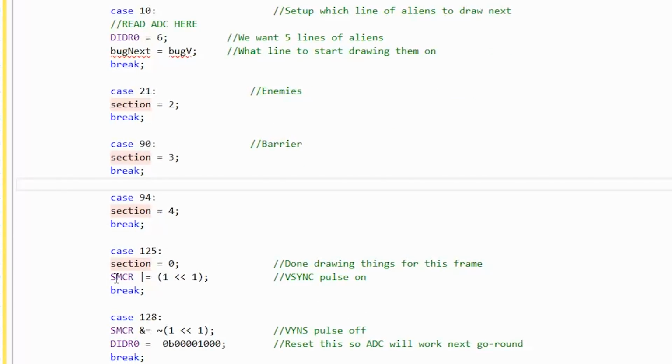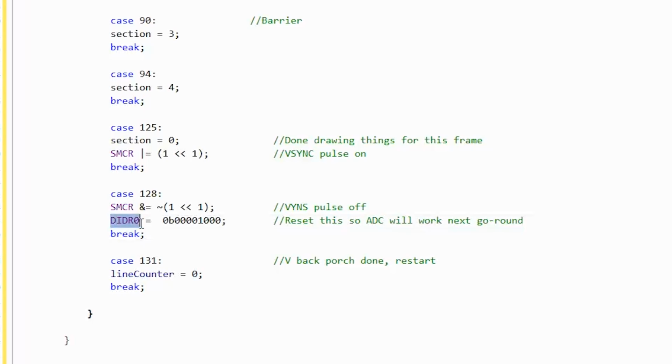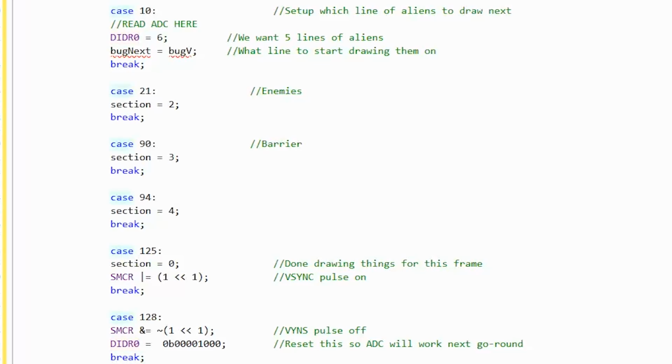Then of course we have the VSync, which we do by setting the second bit of the sleep register. This is the digital input disable register, because you have to enable that on the ADC for it to work. But that's like 4 whole bits, so we could use that to count some other things. It doesn't matter, as long as it's in the right setting when we need to read the ADC, we can use it for other things when we're not reading the ADC. Great. So now we fit that into 1 byte, so that's cool. The line counter, I mean.